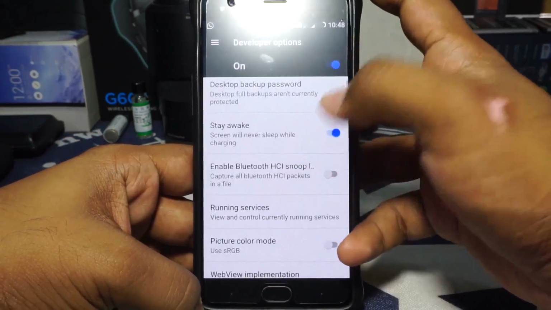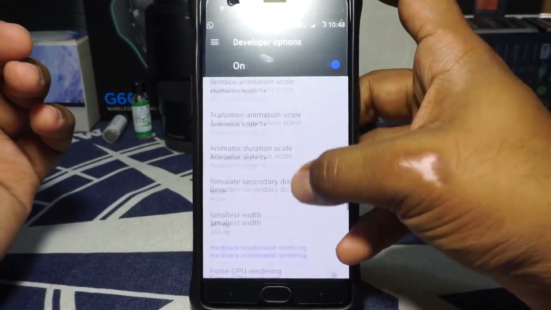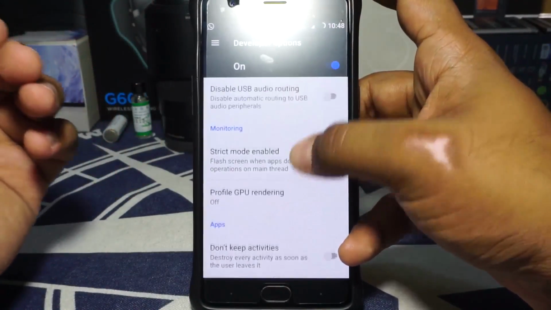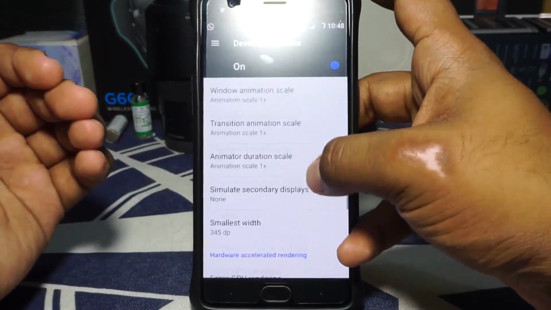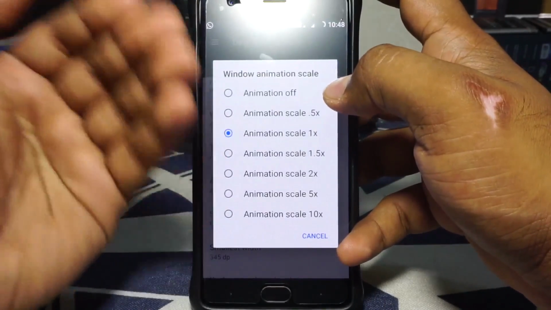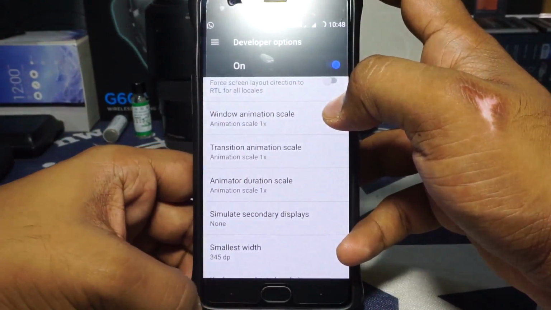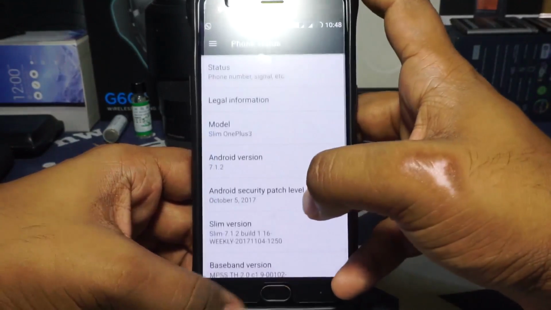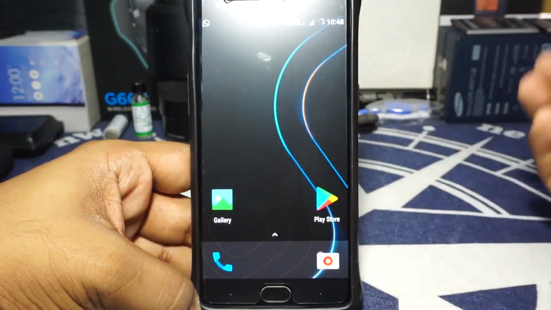Apart from that, in the developer options, you have the normal bevy of options available. You have everything which you would normally see in any other ROM. Nothing special here, and animation scales are just scales rather than just a scaler, so I would have liked to have the other one. So yeah, that is pretty much it in the settings menu.